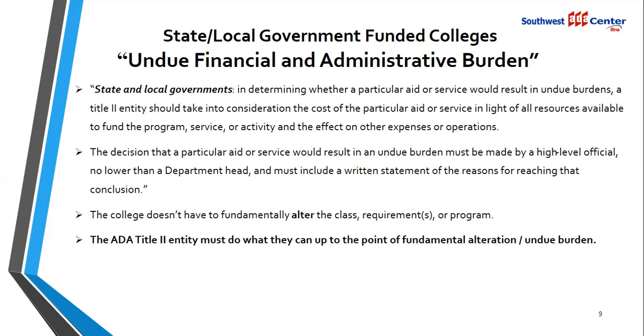So an example would be if you're going to a state university and they're telling a student that they cannot afford American Sign Language interpreters, therefore that's not what they're going to do in terms of effective communication for a student. You can see all the steps they have to go through to justify they really can't because it's an undue financial and administrative burden. Next.